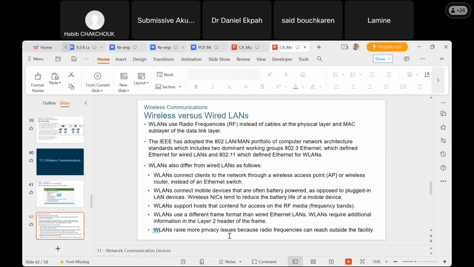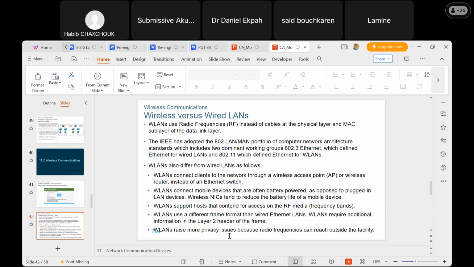Wireless LAN uses radio frequency instead of cables at the physical layer and MAC sublayers. So the IEEE has adopted the 802 LAN MAN portfolio of computer network architecture standards, which includes two dominant working groups.